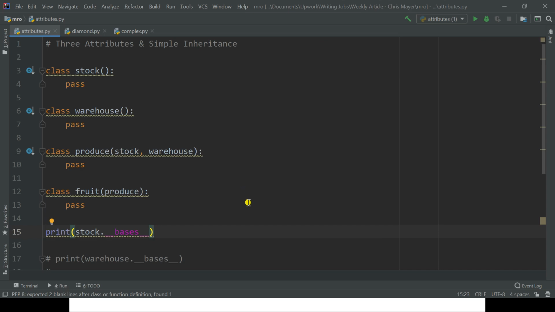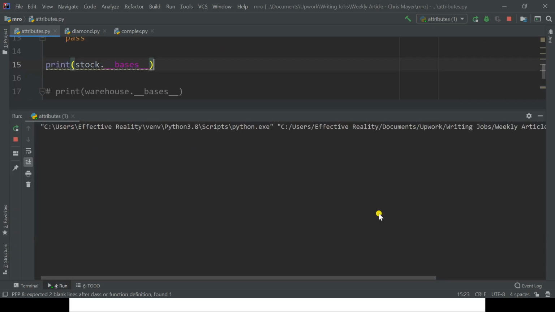And we're going to show you first the __bases__ and what that returns. And we'll call it on Stock first because that'll allow me to show you the object superclass within Python. So let's do that now. And there you are. So just here you can see class object.